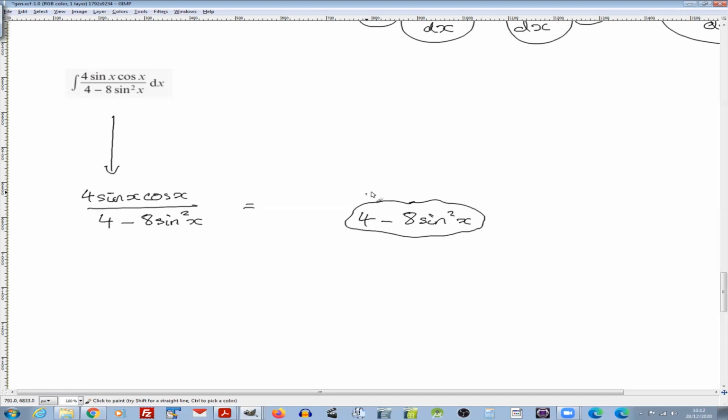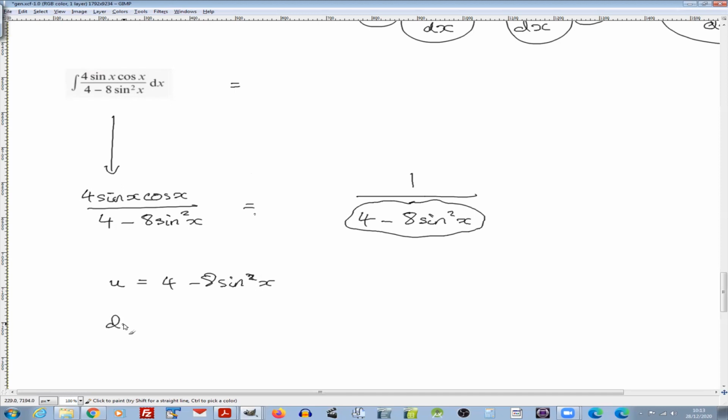And say, okay, it's basically 1 over that is what we're dealing with. So the inner function is that, and the outer function we suspect is 1 over. We haven't dealt with that, that's true. What's that about? 4 sine x cos x. But because we're working through the chain rule, we suspect that that's going to be taken care of. If we're going to write u equals 4 minus 8 sine squared x, again, we're ignoring the other stuff. We're saying, oh, that'll be taken care of in a minute, we're sure.